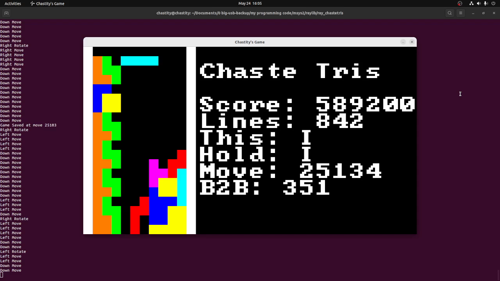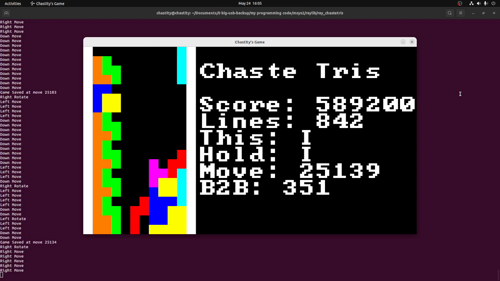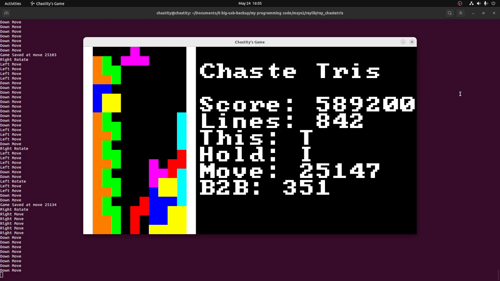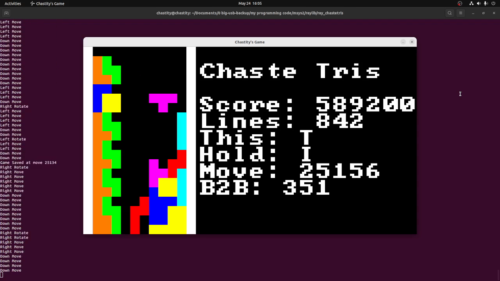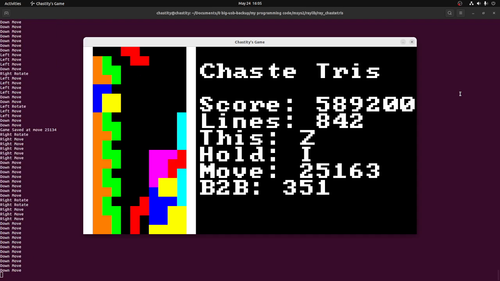And then here's where it gets interesting. We're going to save. We're going to place this right here. Then we're going to place this T-piece here. See how we have that flat surface once again? That's the beauty of it. It really works. So now I have a really awkward situation with the Z-piece I can't use right now.